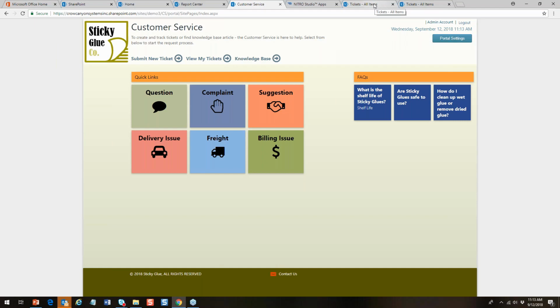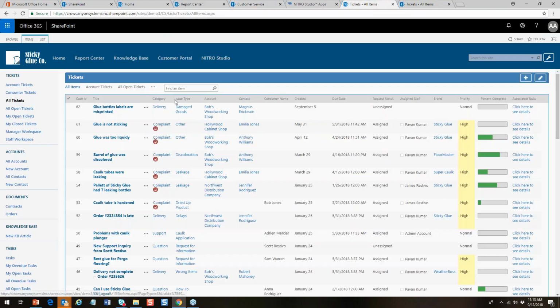So I wanted to point that out, that when we go to this back end here and look at all the tickets, this is after the ticket's been submitted, and now the staff is looking at this more, I would say, complex back end, because there's a lot more they have to do with it in order to engage and resolve the problem.